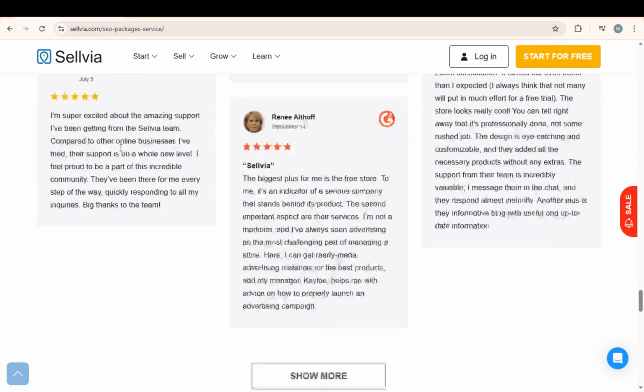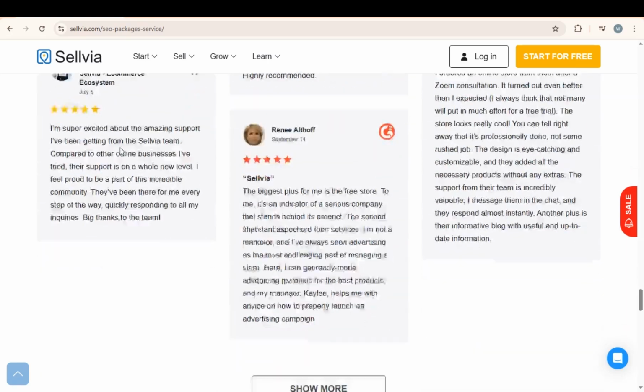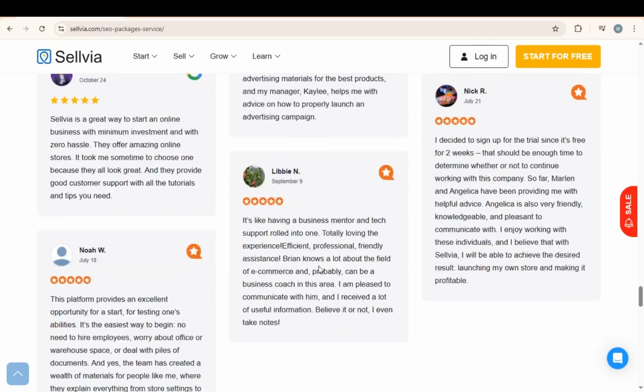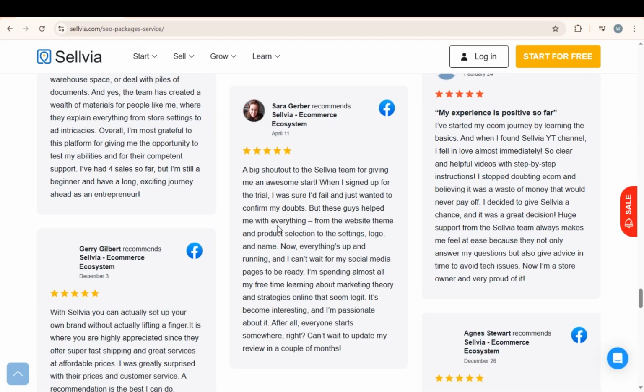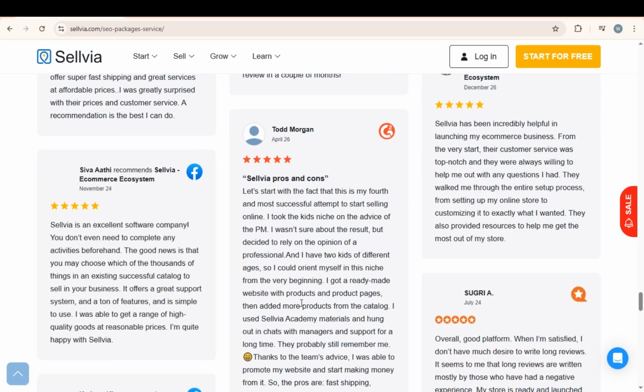You should also consider email marketing, an effective way to re-engage visitors, promote deals, and boost customer loyalty. Platforms like MailChimp and Sendinblue offer tools for creating email campaigns, and Sellvia's email marketing service can help streamline the process for you.